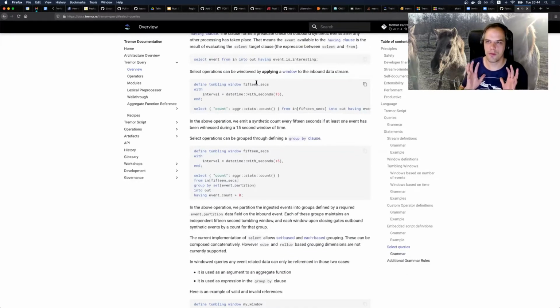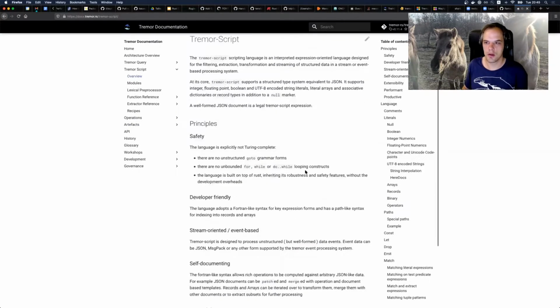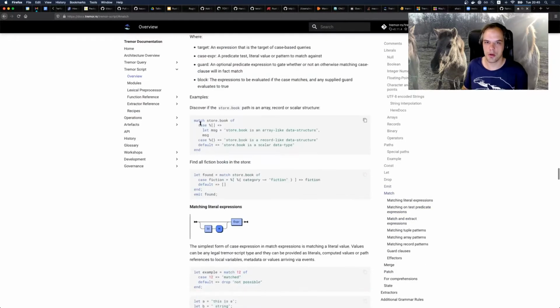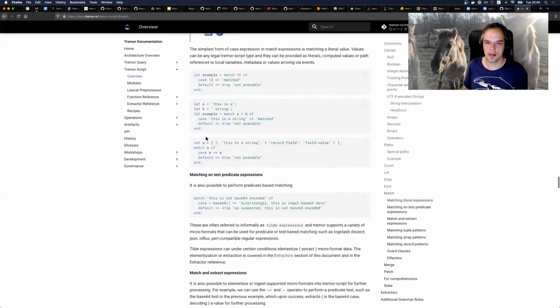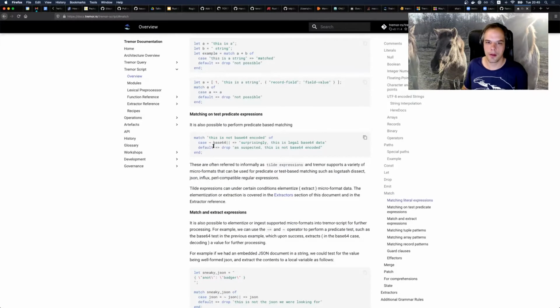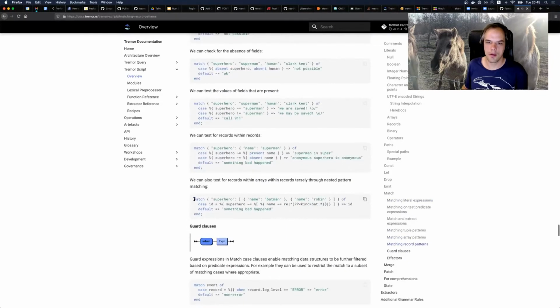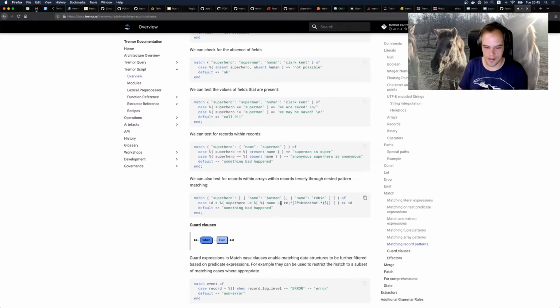So I think we have a lot of resources to get you started. There's Tremor script, for example, where you can match on complex patterns for stuff like textual and structured data.